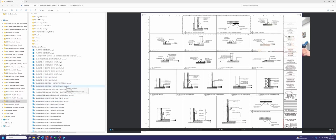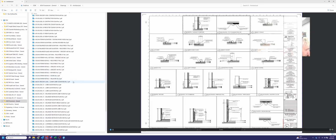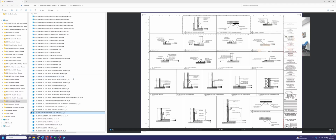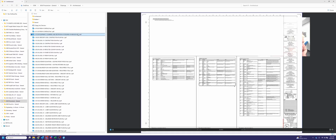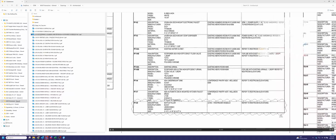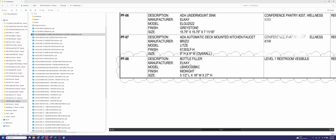We're going to be looking for something called a plumbing fixture schedule or a plumbing schedule, something along those lines. Let's see if we can find it, because I believe we did look this up last time. Oh, right here. Equipment, plumbing, and restroom accessories. That's exactly what I'm looking for. So PF08, that's here. Okay, so it's going to be an LK product. So we're going to go on LK's website and look for this model number here.